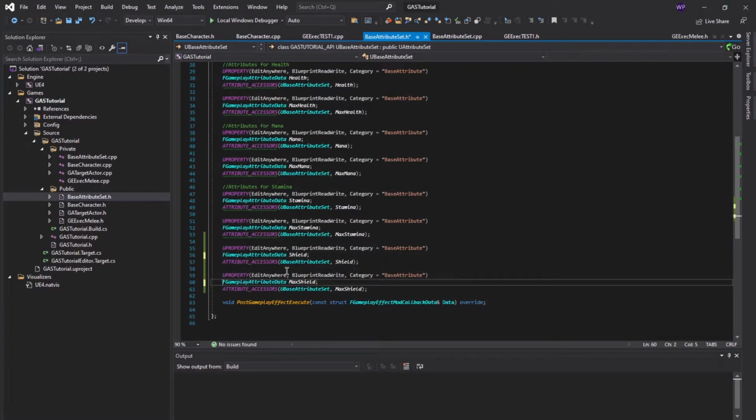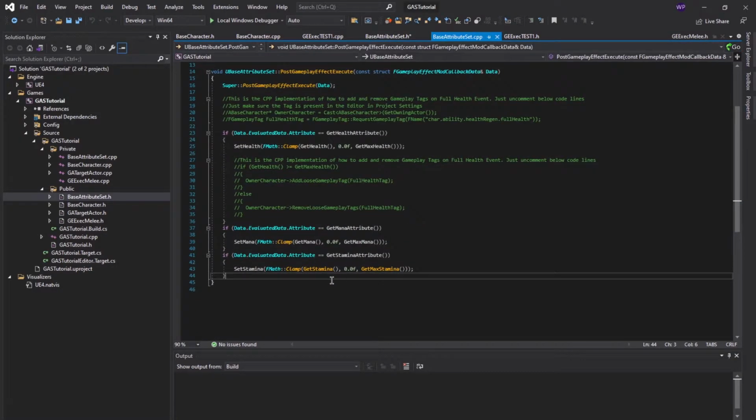And in the CPP file we're going to add our clamping.